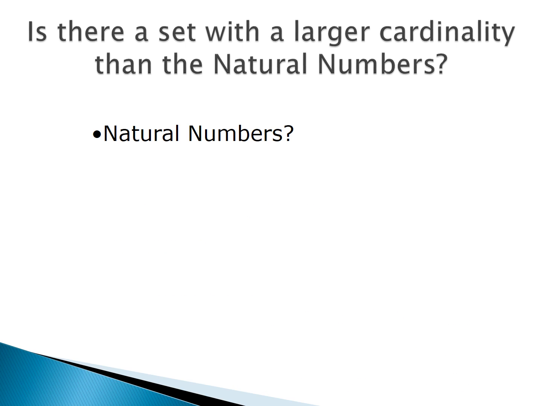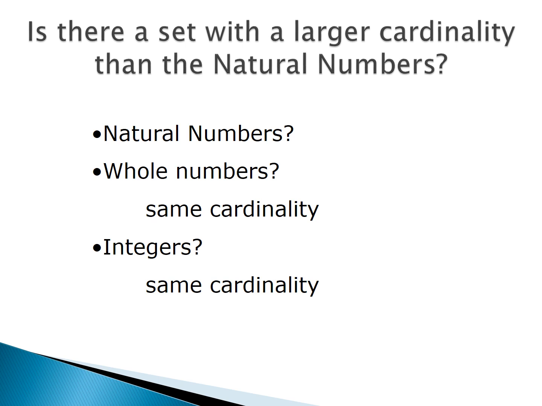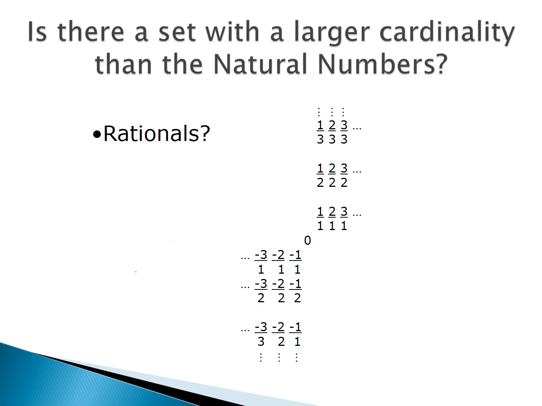Now, we've been working with these and finding that they have the same cardinality. What about the rational numbers? Would the rational numbers have the same cardinality? When working with the rationals, I have to set it up a little bit different. It takes a lot of space. One way to represent the rational numbers is to set it up like this.